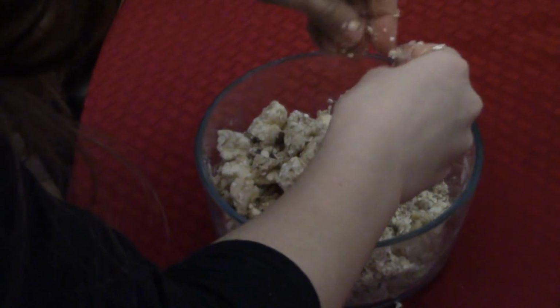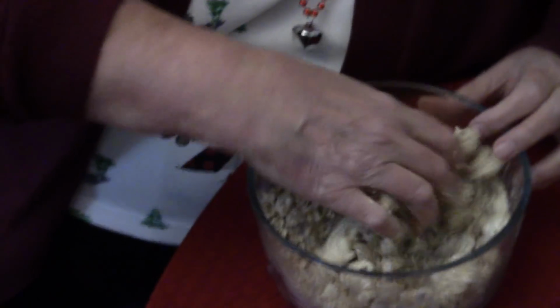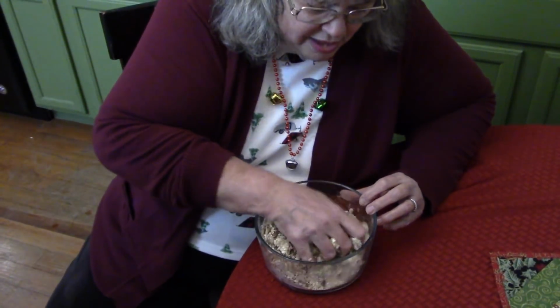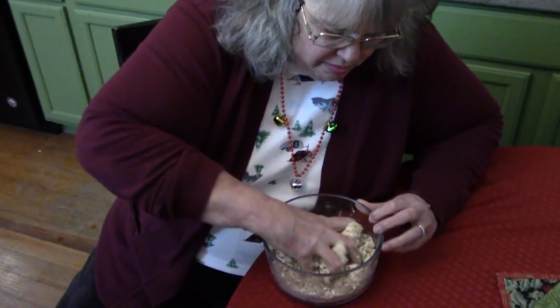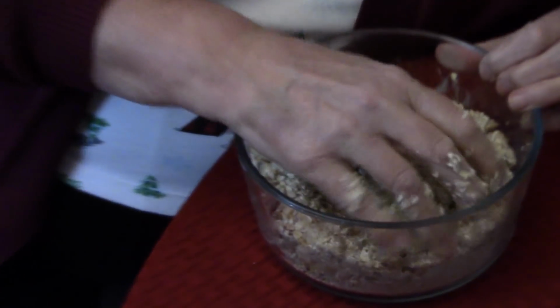Now you got it good started there. So I'm just crumbling up. You want the butter to stay kind of cold, but it'll incorporate into this as much as we can. And it's kind of a fun part of the job. And then you can help me sprinkle it all over the top and we'll pop it in the oven.